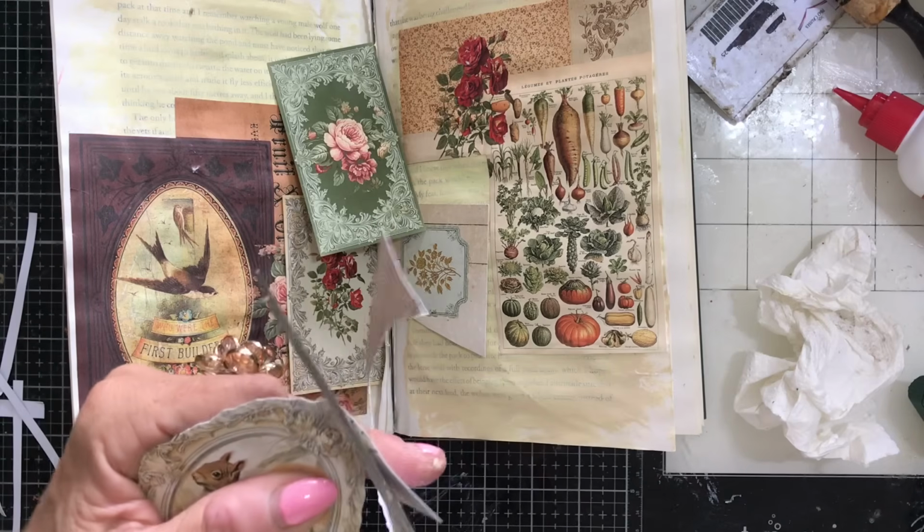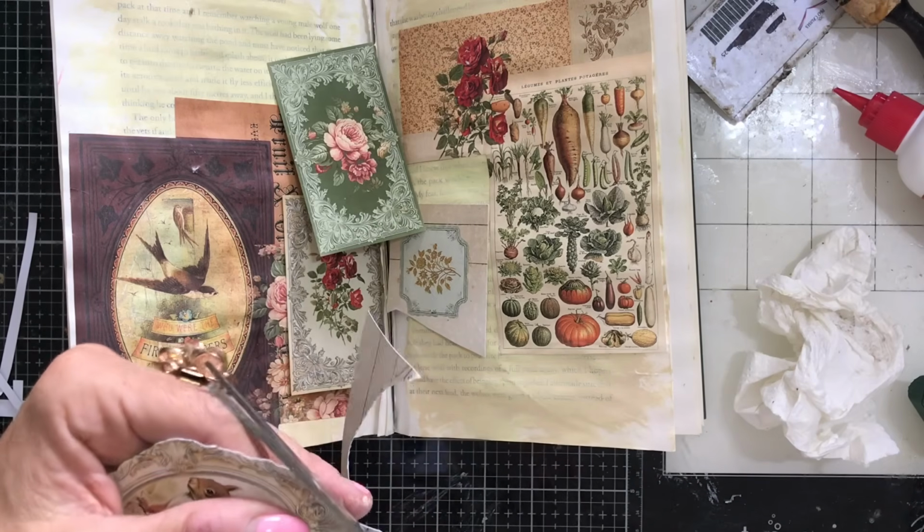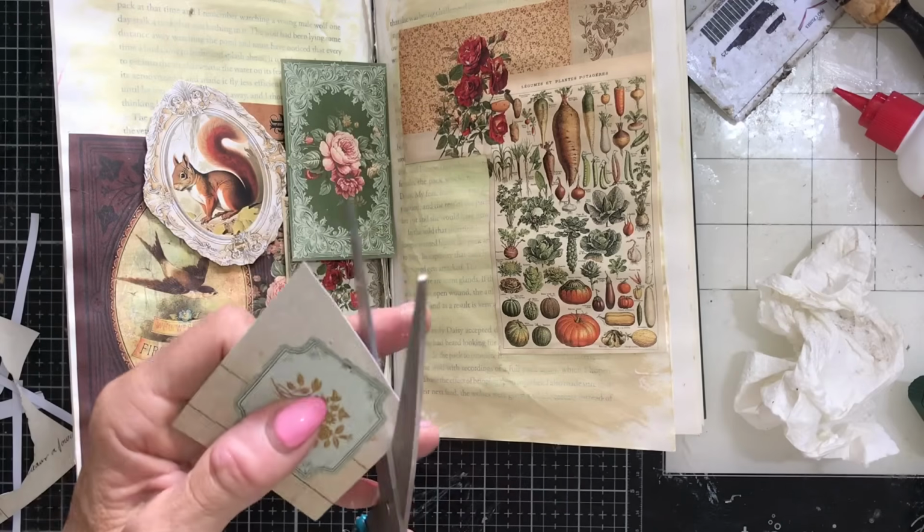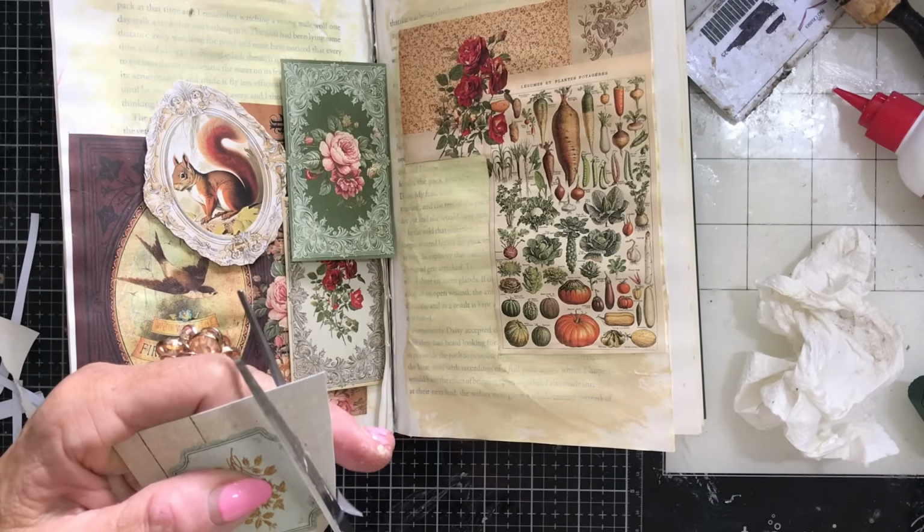Okay, right, there we go. That's my squirrel, and then I'm just going to cut this one out as well.